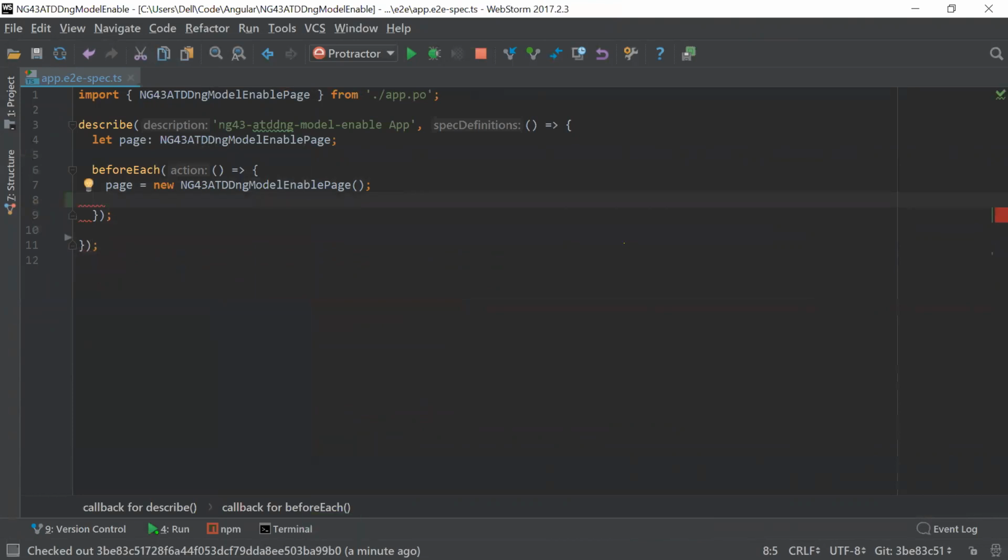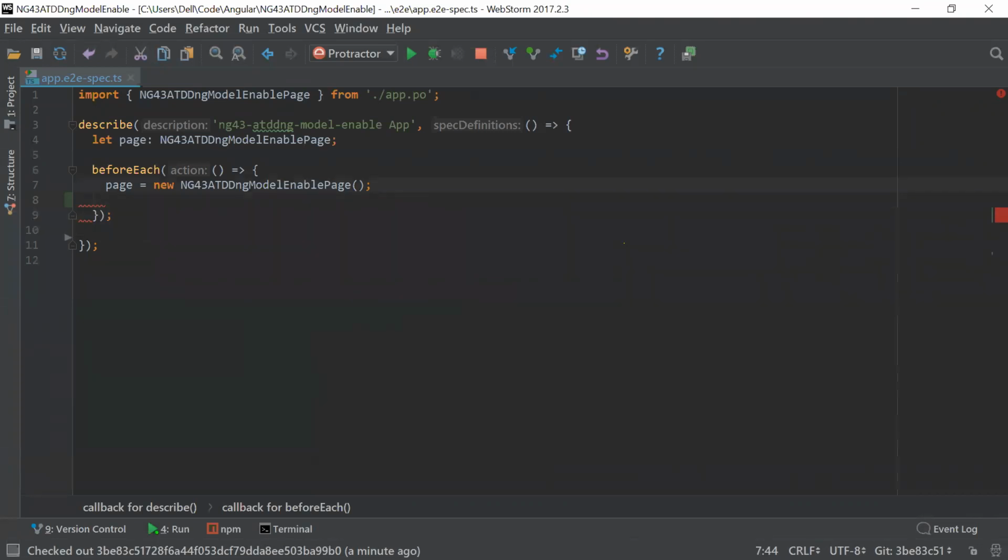In the test, we have the describe. Think of describe as describing a scenario of your test. What about beforeEach? BeforeEach is the place where, when you have many tests, you run the code before each test.